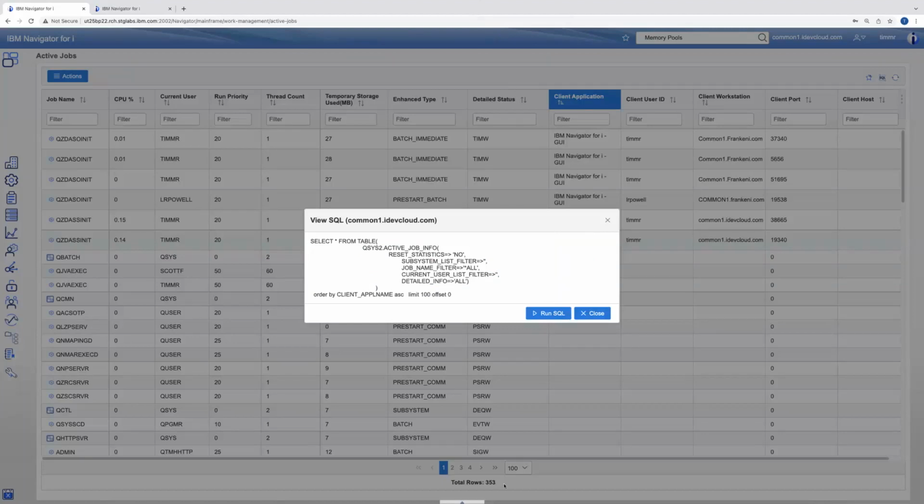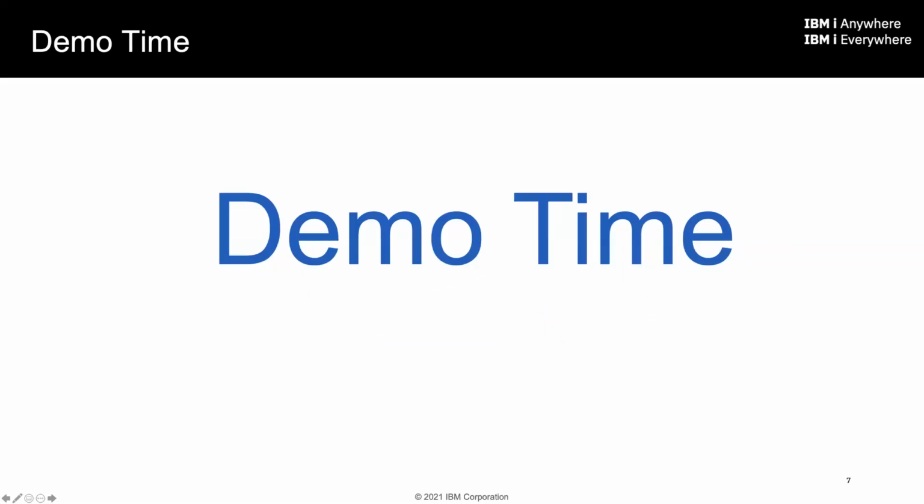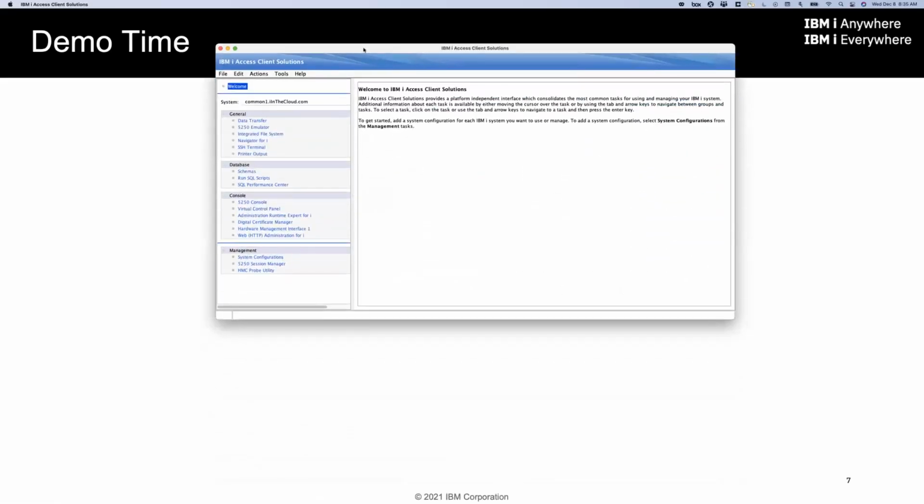Let me show you how this works. Oh no, look at that. I don't have ACS running today. Let me go fix that quick. So if I had my Access Client Solutions up and running, give me 30 seconds and I'll pop that open. There we go. I see what the problem is. Because I went into full screen with my browser, ACS is not being happy with me. Okay, there we go. Let's just do this for a quick second.